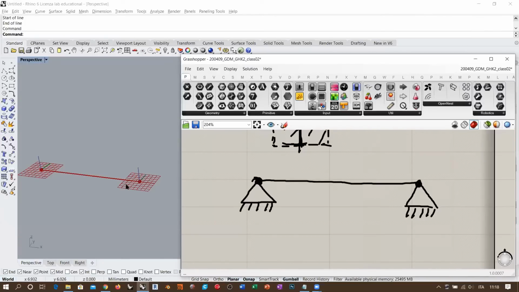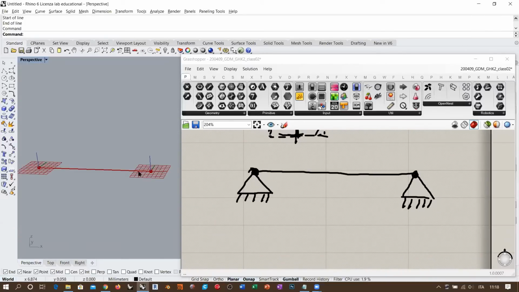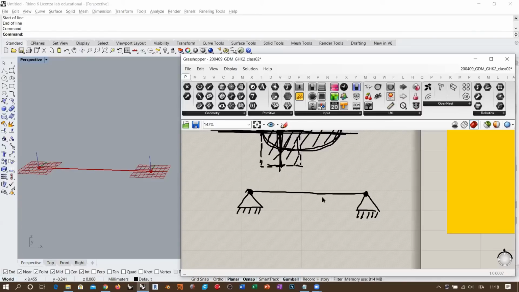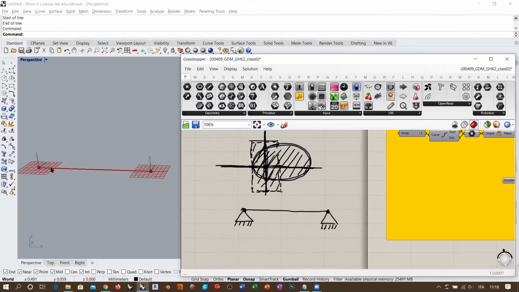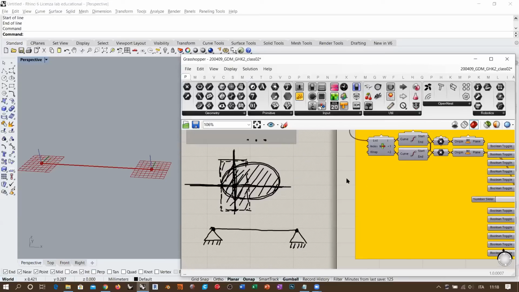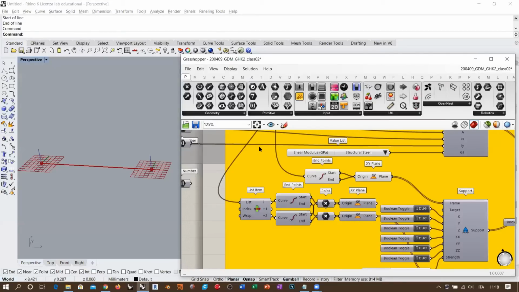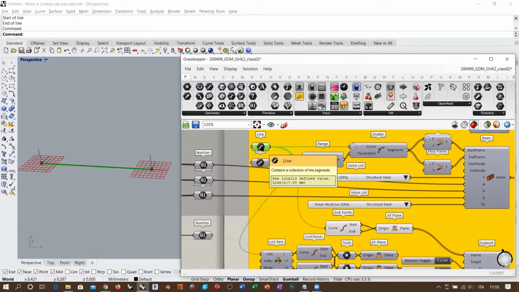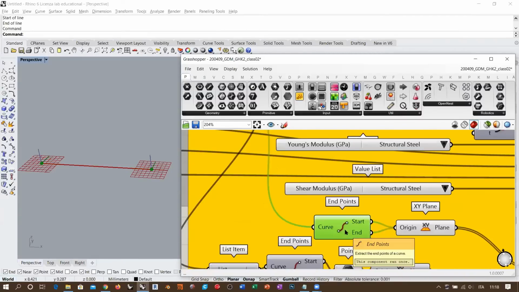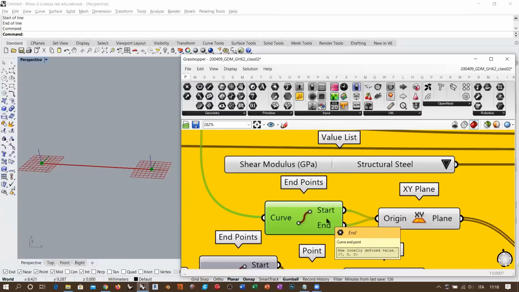So what we are going to do is just this. We are going to simulate a beam which is framed here with two supports that will avoid this extreme and this other extreme from moving in the three directions and rotating in the three directions. This is what we are going to simulate as supports for now. So we take the line that defines the beam body, calculate the endpoints, and we will have 2 points. At these 2 points, we are going to create an XY plane.